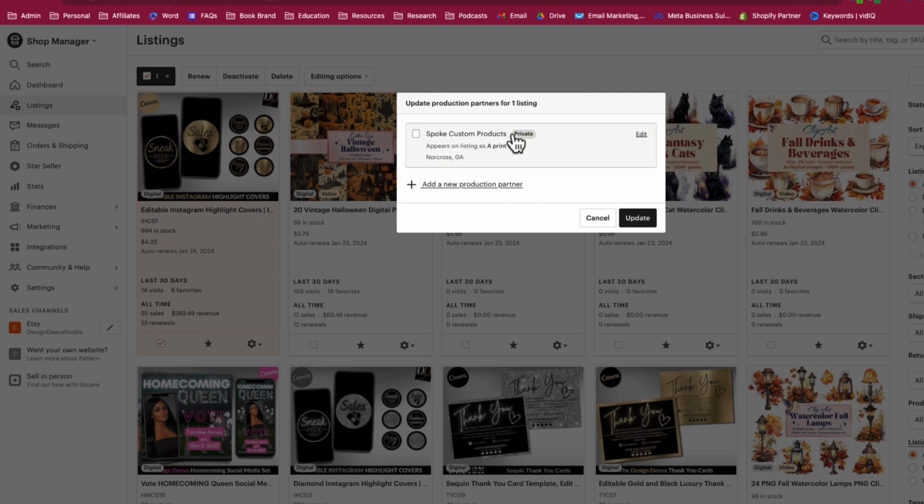So now you can go back in all of your listings and actually have this production partner in there already. So this is the workaround. This is how you get your production partner added, and then you add it to the necessary products that this production partner takes care of. So that's how you're going to have to add them as of right now at the time of this recording, because Etsy for some reason is not letting it go through on the back end. So this is the workaround that's going to help you add your production partner in to Etsy, so that way they can fulfill your orders.